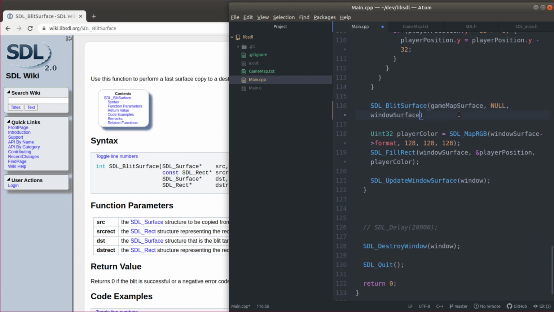We're copying that from game map surface onto the window surface. And it would be everything. So we're copying the whole game map surface into the whole window surface. Null means whole. And if you want just part of the game map surface, you would put an SDL rect with the clip here. If you want to paint onto just part of the window surface, you would put an SDL rect, a reference to it here.